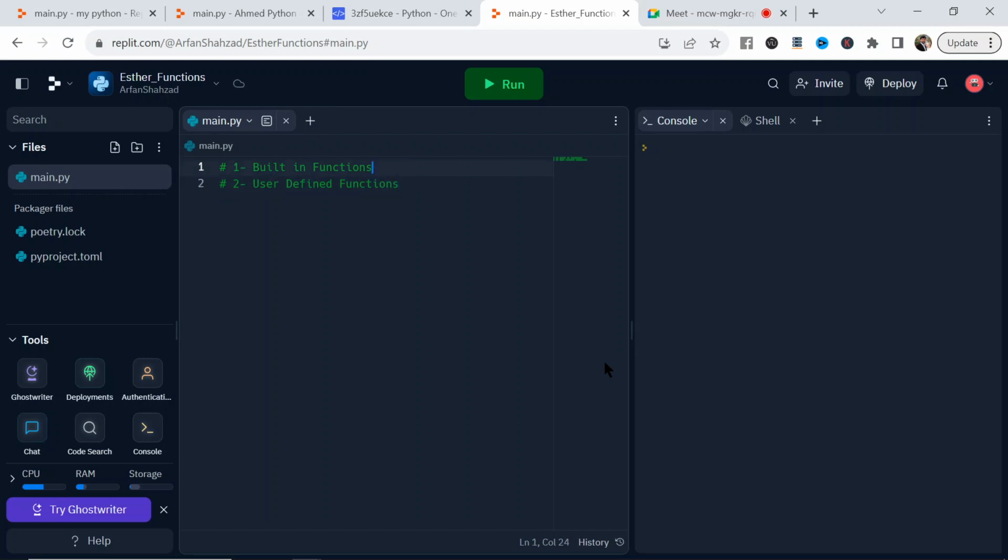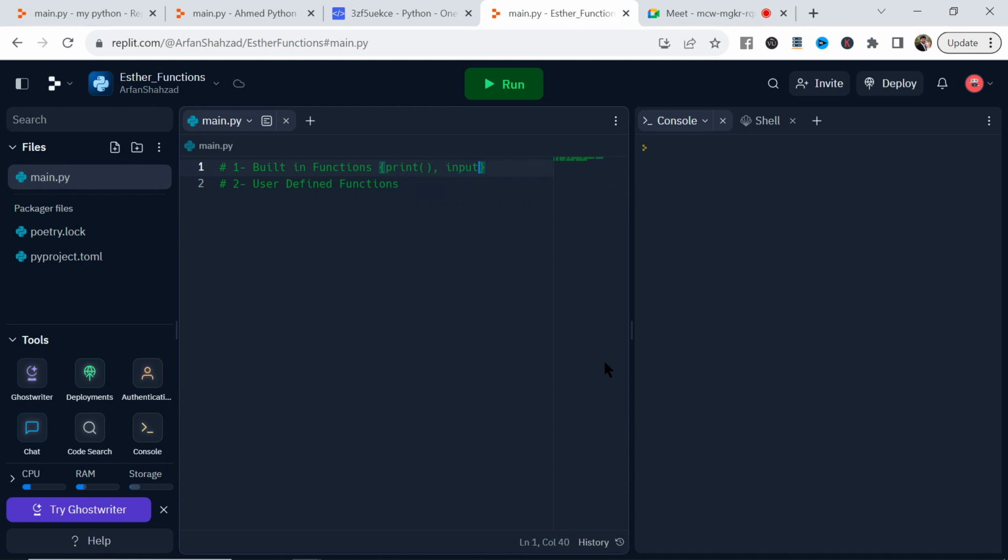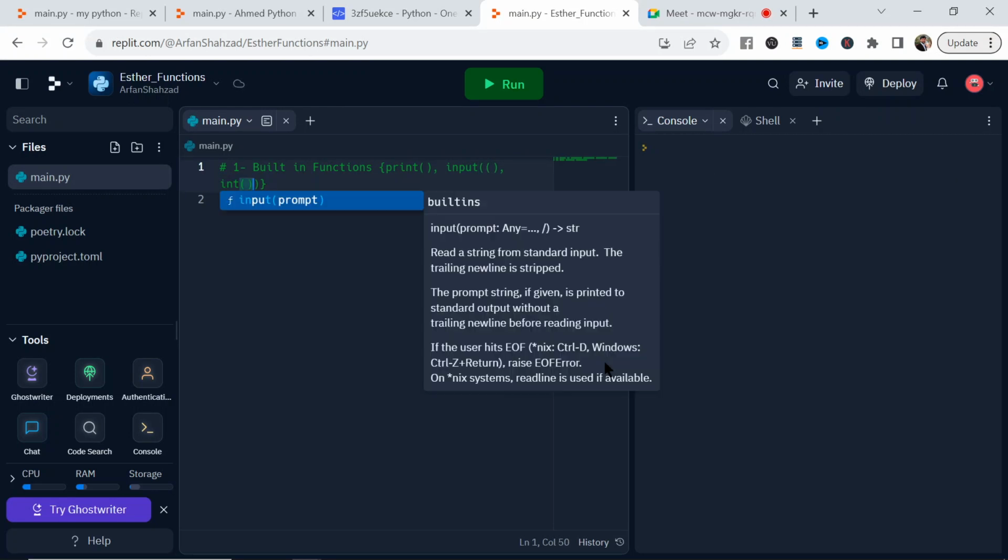The built-in functions are what we have been using, just like the print function and the input function, and you know, the int function and so on.